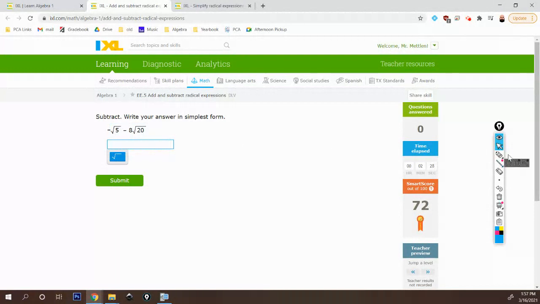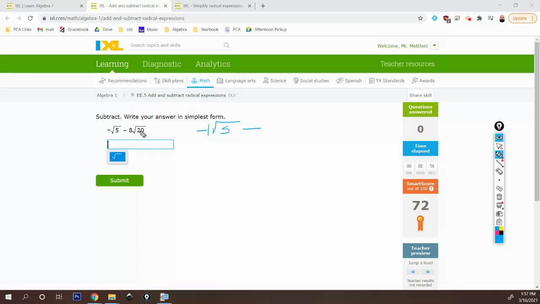Okay, so here's a problem. I can only add them together if they are exactly the same. So I can add the square root of 5 with anything else as long as it's the square root of 5. Well, it's not. So what we need to do is we actually need to simplify these, and we had a lesson on simplifying them earlier. Now 5 won't simplify, so I'm just going to leave it negative. I'm going to put a 1 right there. It's actually got a 1 in front. Square root of 5.